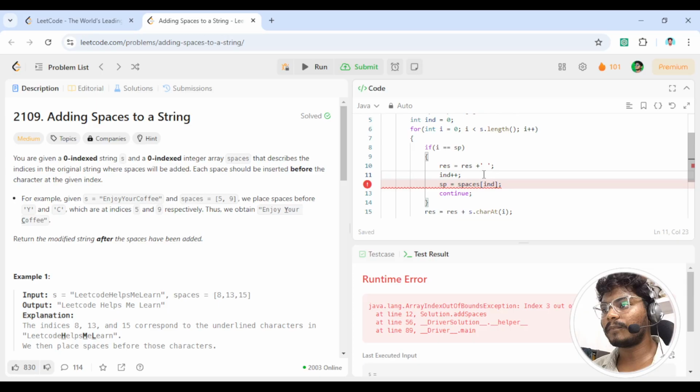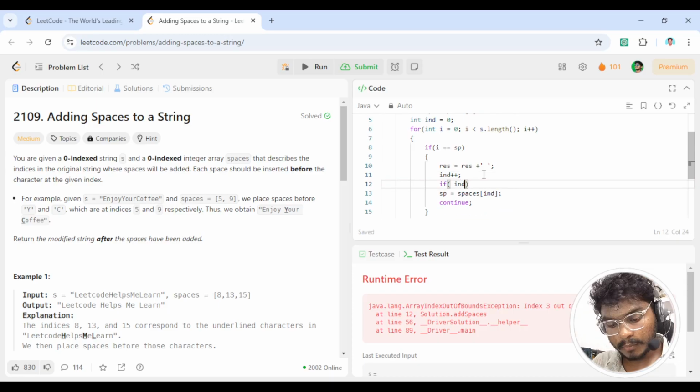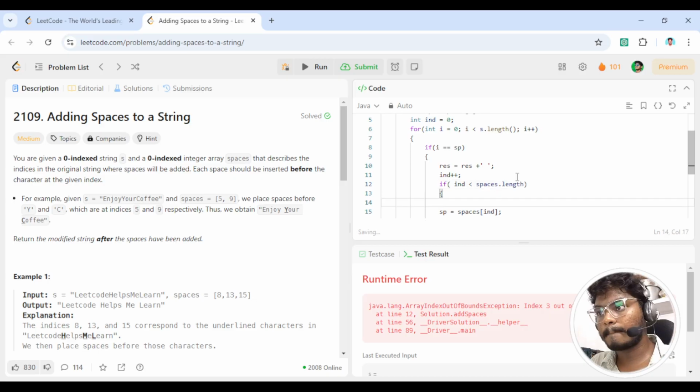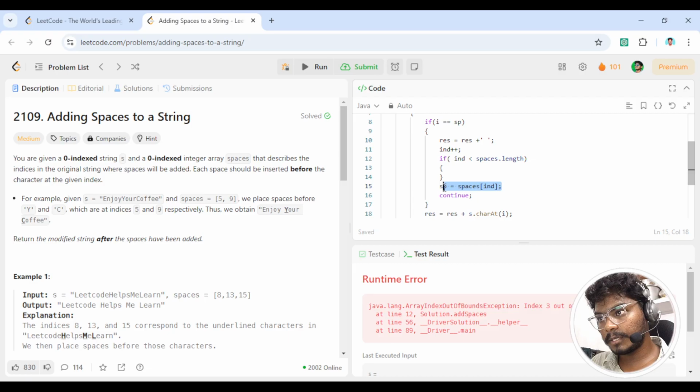So I'm going to check that the index value must be less than spaces.length.